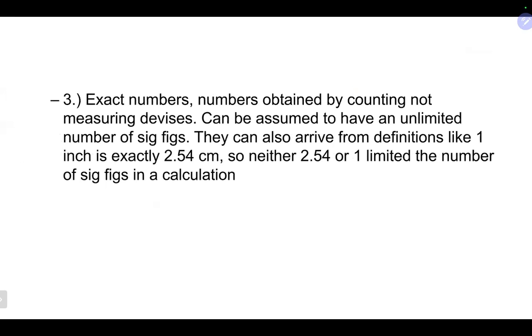So just to finish up a little bit about the significant figures. I know he went over it in lab as well, but just to make sure everybody's on the same page. There's also numbers that are considered exact numbers, which are basically obtained one of two ways. Exact numbers are basically obtained through counting.